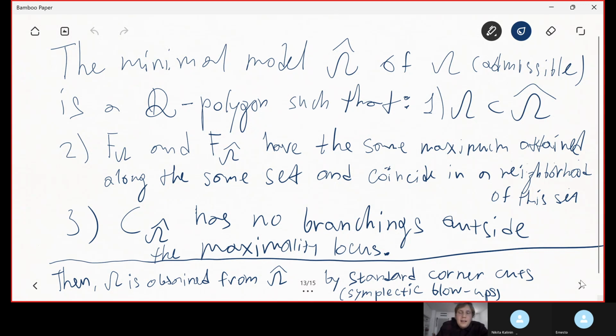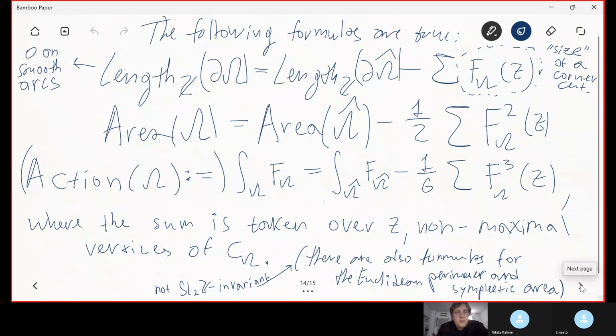Sorry. And now I just show you the formulas. So I'm going really fast here because we actually don't need it at all for what comes next for these theorems. It's just a nice bonus I really like and I just want to mention. So these are the formulas. This is not all the formulas we have. This is just some of the formulas which are actually SL2Z invariant. So you can compute the perimeter, the integer perimeter, you can compute the area, and you can compute the action as some series of powers of these collision times from the previous talks.